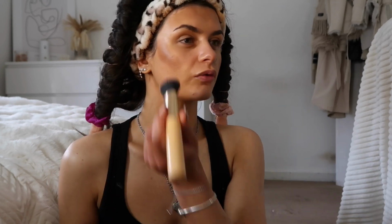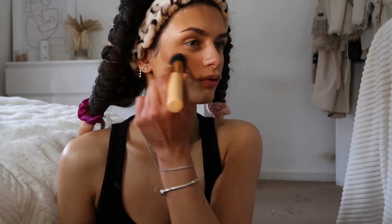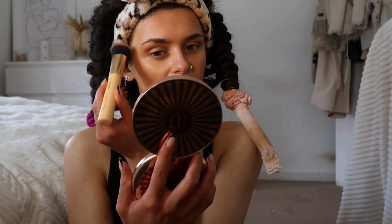This cream bronzer is one of my favourite cream bronzers. I'm trying to find a new favourite cream bronzer at the minute. I've been trying the Made by Mitchell blush in cream, the curves. I don't feel like it's enough coverage, but I do want to try the curve cases. I think they're called that, from Made by Mitchell. Everyone's been raving about them. They're meant to be really nice because I don't want to be using this on an everyday basis, because it is bougie, it is expensive. It's like a special occasion makeup product that I own.